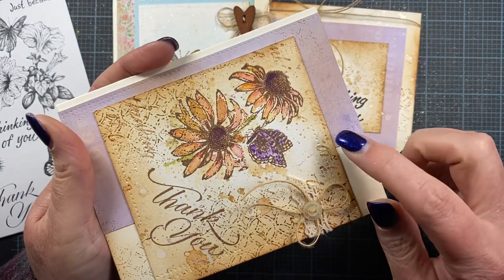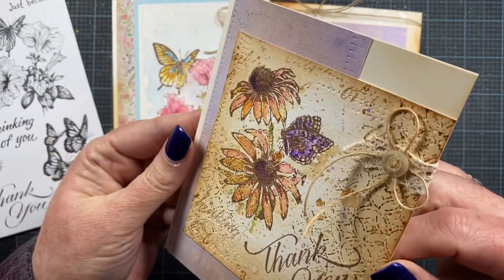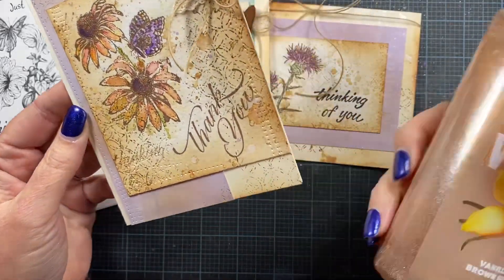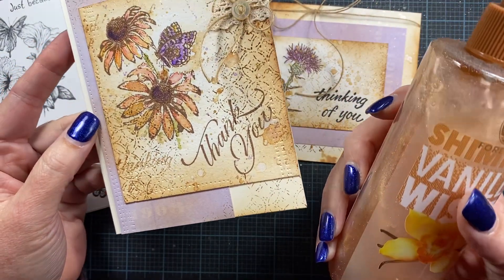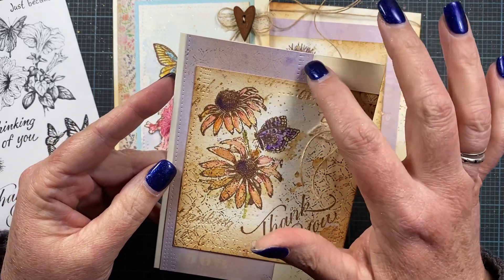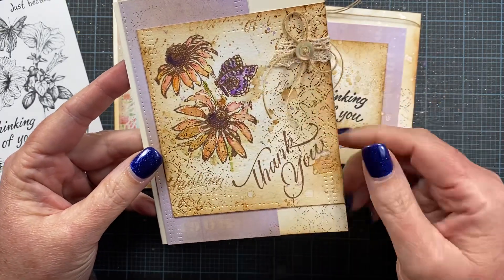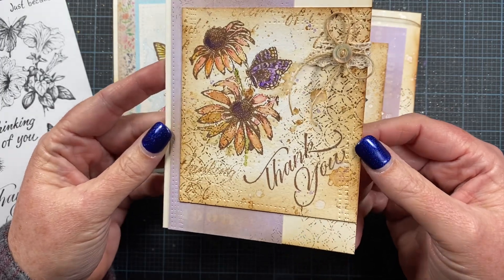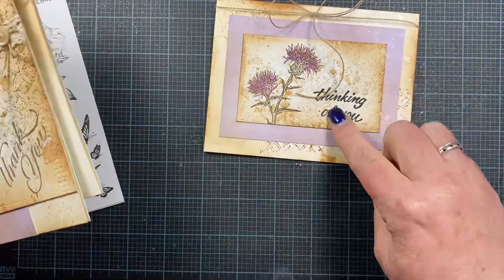It's kind of like the shimmer sprays or the glitter sprays that I love so much. It just has a really, really fine shimmer and I can't actually rub it off — it's on there. So I'm going to be using this on my cards. I noticed because it is a water-based product, I do have to be fairly careful, especially if I'm spraying patterned papers or anything like that, because it can actually lift the paper and cause it to look like little speckles. And since it is water-based, it can also move your watercolor-based products. But for a quick little spritz, it's wonderful. Those cards have already been spritzed with it.